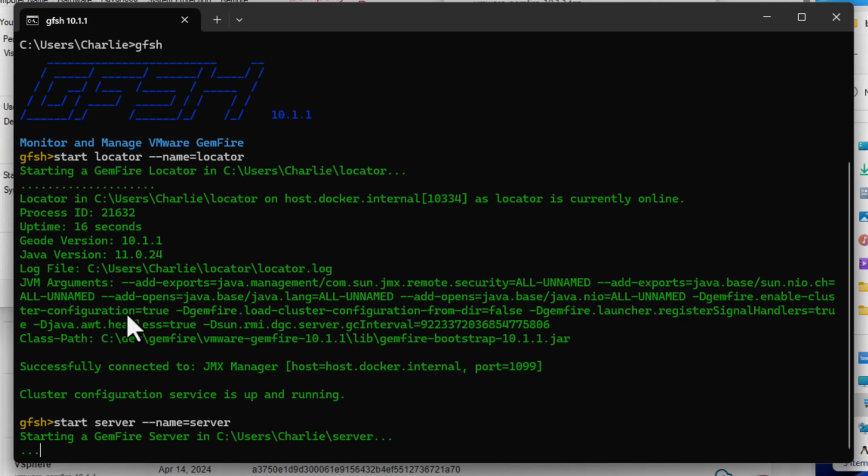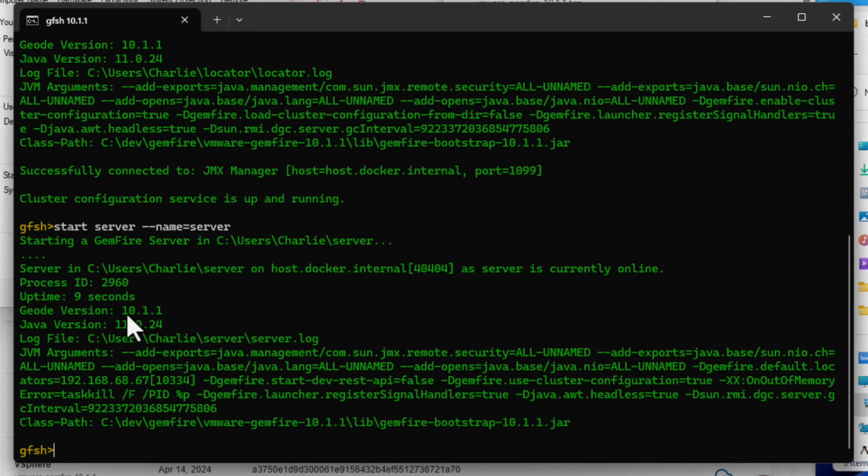The GemFire locator is there for service discovery, so the servers announce where they're at and the clients can find the servers. That way if I want to dynamically grow the servers, I can, and GemFire will handle everything for us. My apps would not even care that you have more or fewer servers than when you started up.